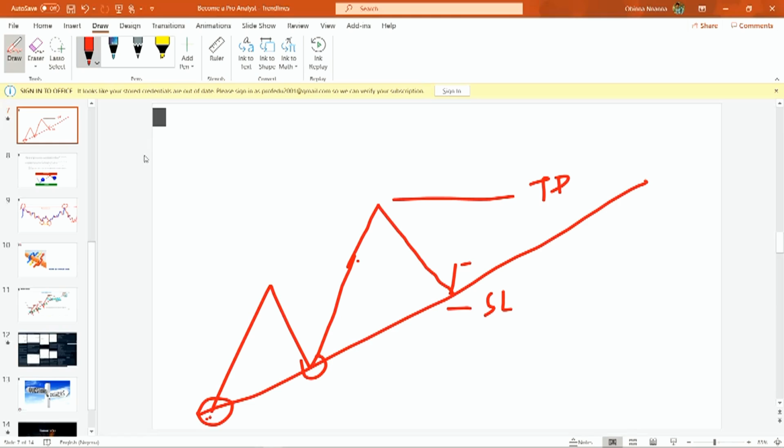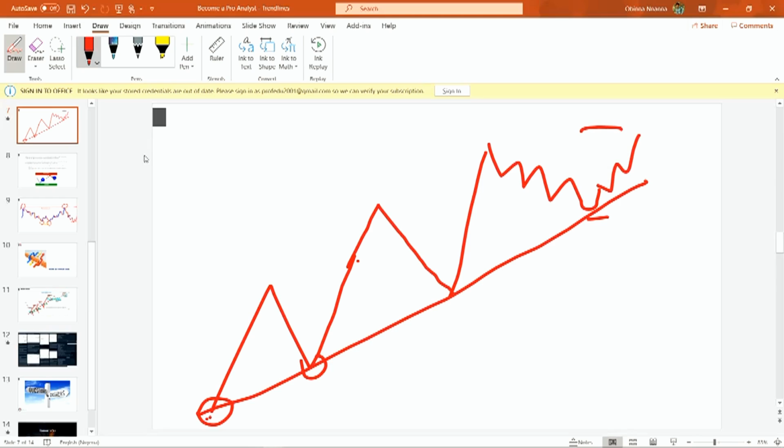So the idea is connecting at least two lows. You need at least two lows. If you have multiple lows, fine. Let's say, for example, you're seeing the price at this point where the market has made this, you could connect the dots. Then when you see price coming back down to this level, you could start looking to see how the market reacts to this area. If the market bounces off and makes a U-turn, you can start looking to buy the market, place your stop loss, place your targets, and look to trade the market back up.